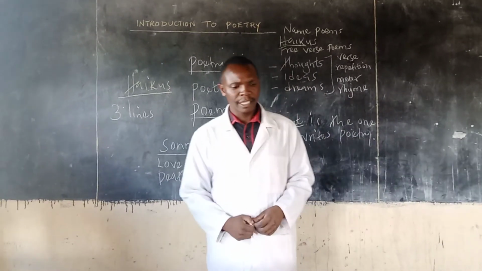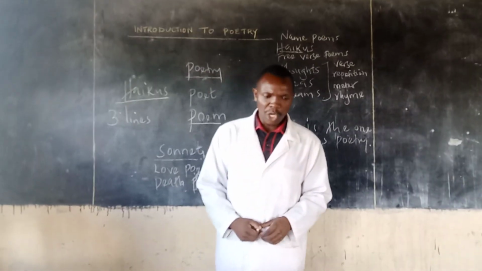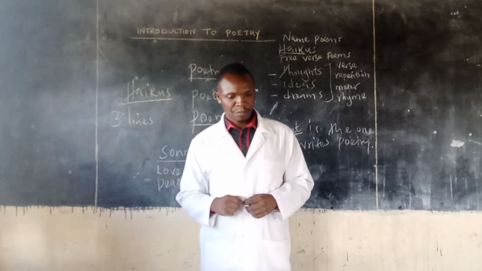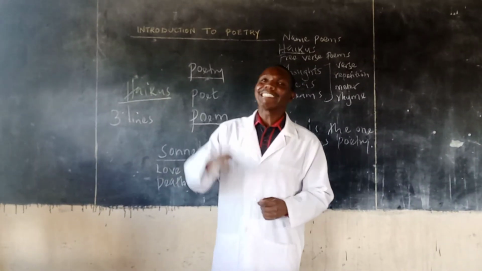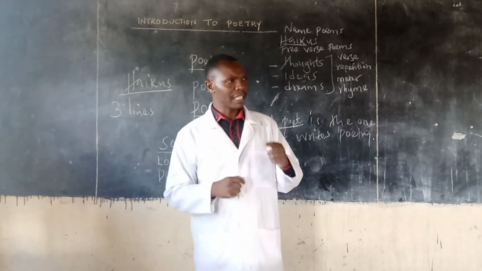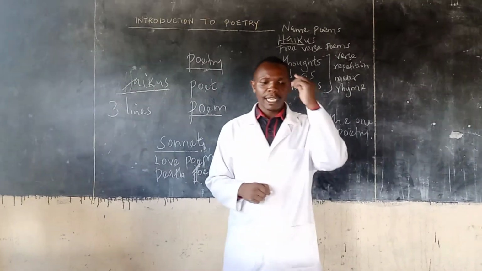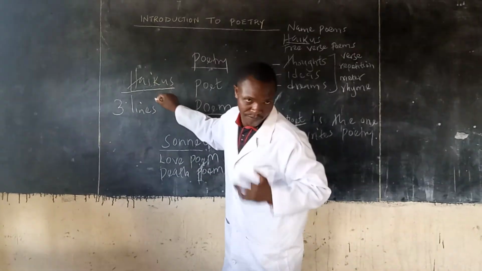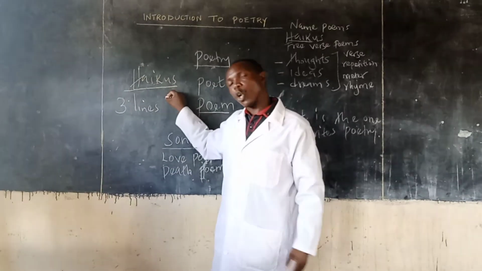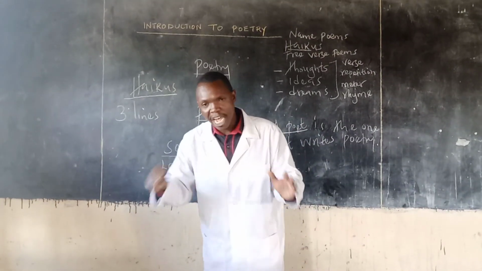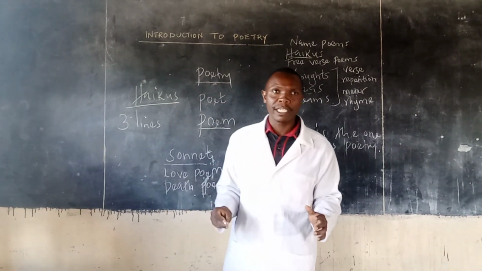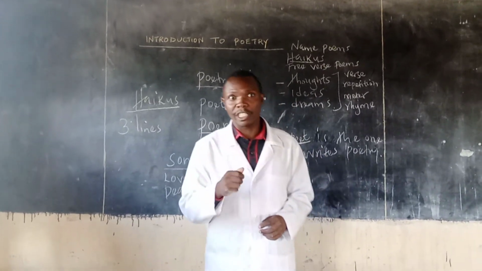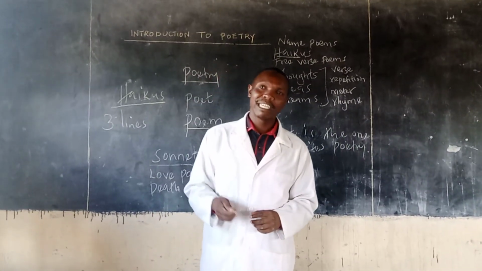You have to understand that the first and last lines of this poem have 5 syllables, and the middle line has 7 syllables. You must understand that one. The lines in this particular poem rarely rhyme. There is no rhyme in the lines of this poem. It is so unique compared to other types of poems. And it is the shortest poem simply because it has 3 lines.